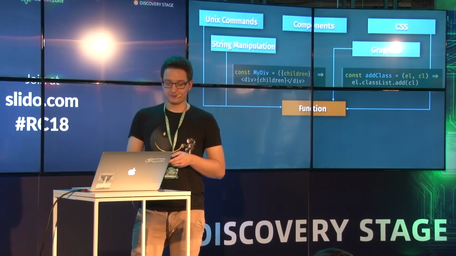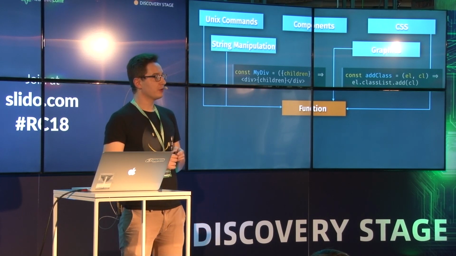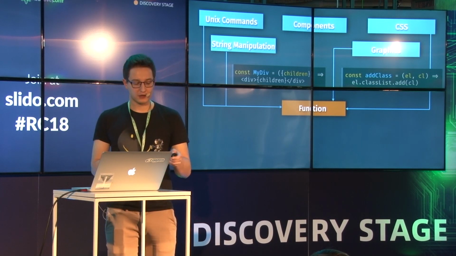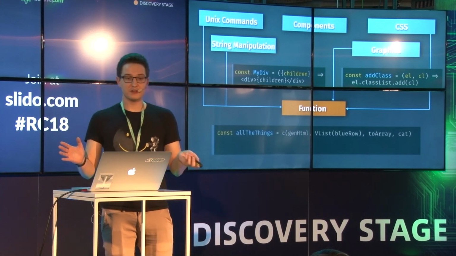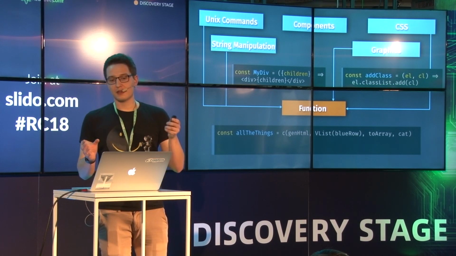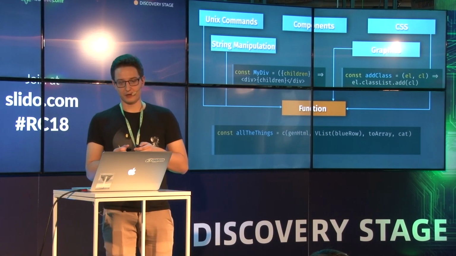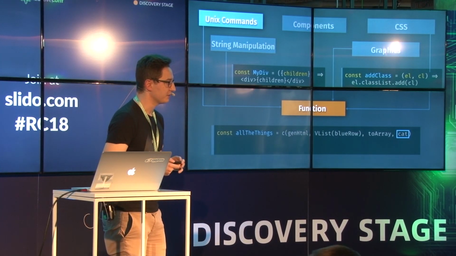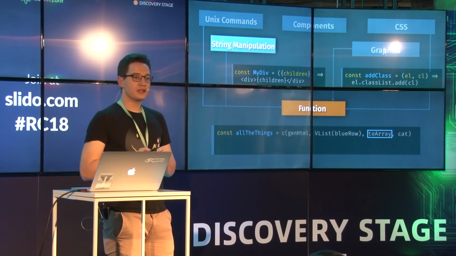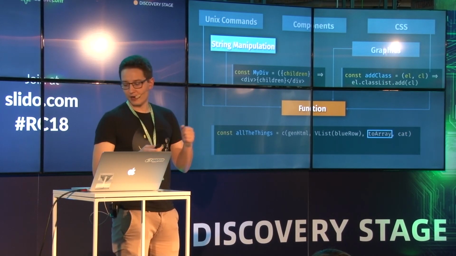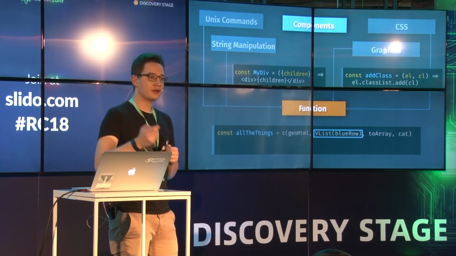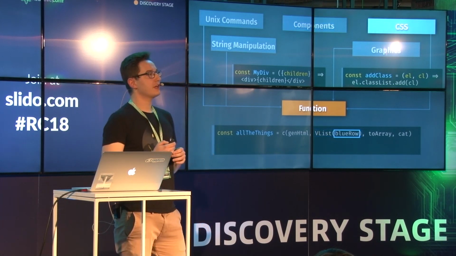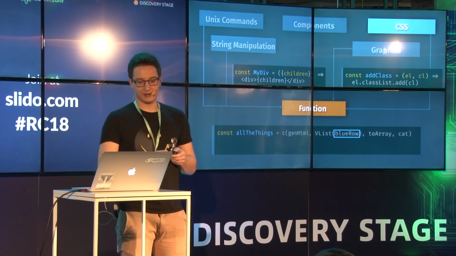What that means is that if you learn something about composing functions, you basically learn how to compose all the things. And then you can create an example like that, which is maybe a little bit contrived, but it combines almost all the things we did so far. First, we're going to call cat on a file in order to get this file from our file system. Then we use some string manipulations to transform this file into an array of strings. We pass this array of strings to React Virtualized to create a table. And for every row in the table, we are going to apply some tachyons classes.